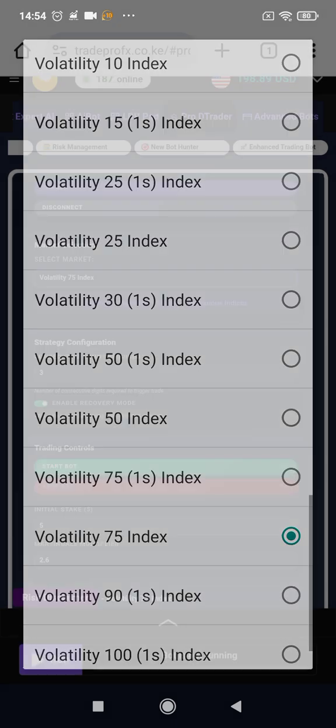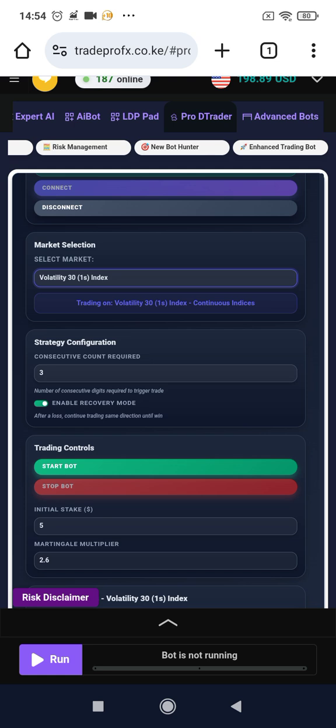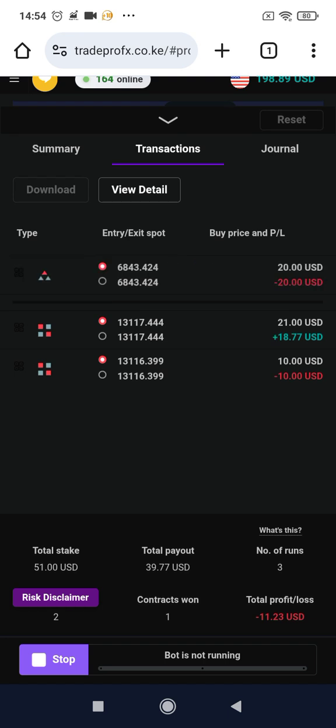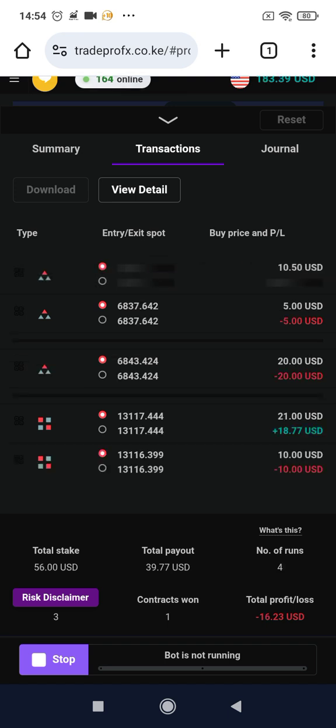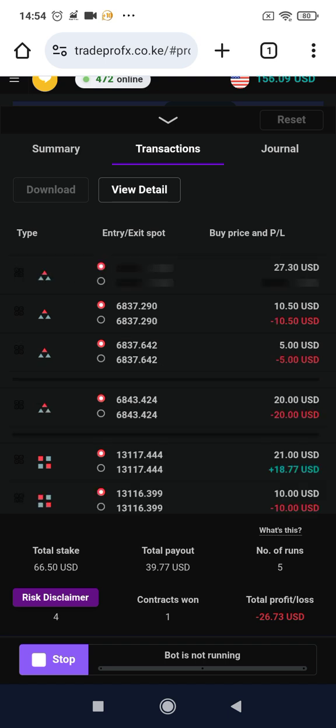Anyways, let's just go. It was 30. So for everything, enable recovery mode, it's good. So after 3, this one is faster, but at least I want to recover these losses there. So let's just recover the loss super fast. So after that, it fires. So no problem. 20. So that means it is going faster.